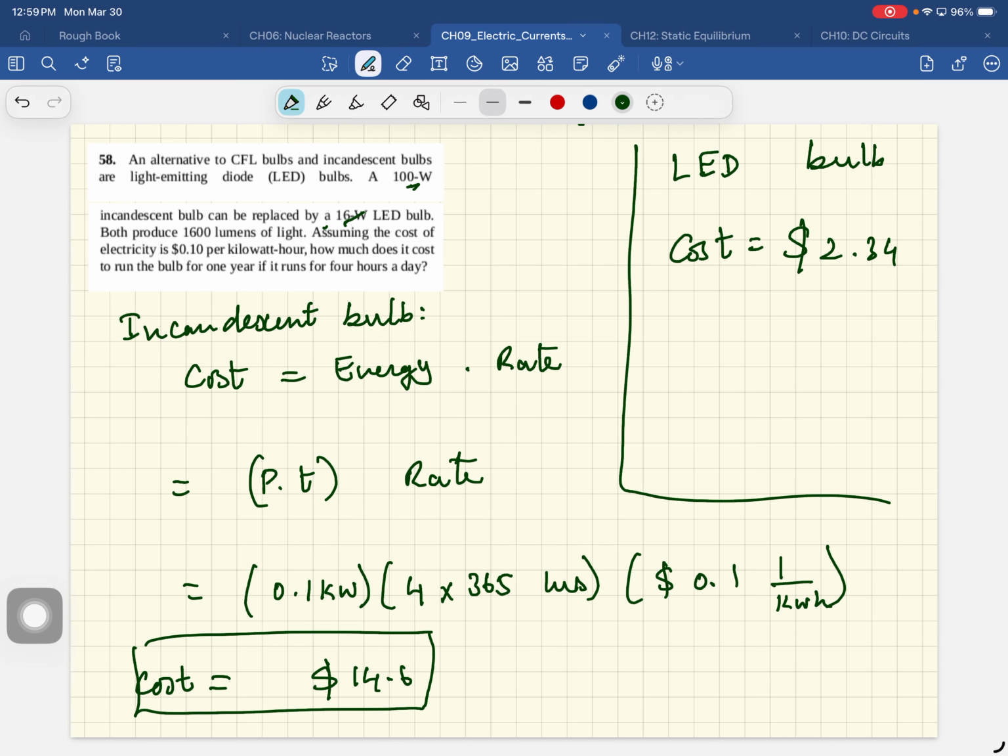So why did we do this calculation? You go to Lowe's or Home Depot and see an LED bulb is $10. You'll of course buy it because you're saving $12 every year. And this is the kind of analysis that cities did. Cities spent millions of dollars and replaced all their street lighting with LED bulbs about 10 years ago, when LED bulbs were even more expensive. So even you will save money. You just replace all the lights at home with LED bulbs.